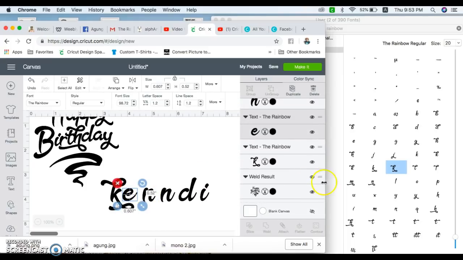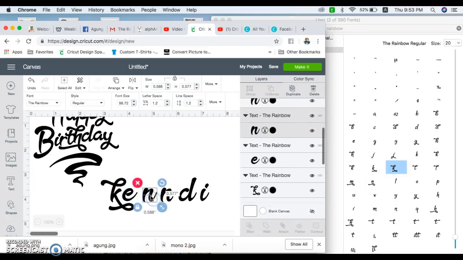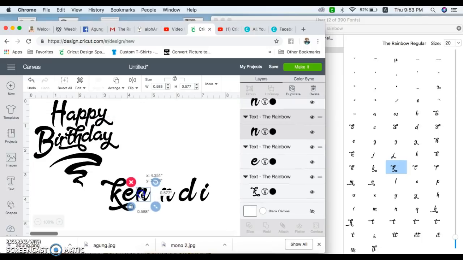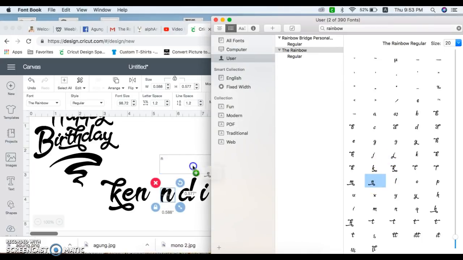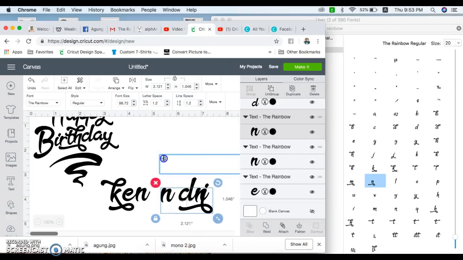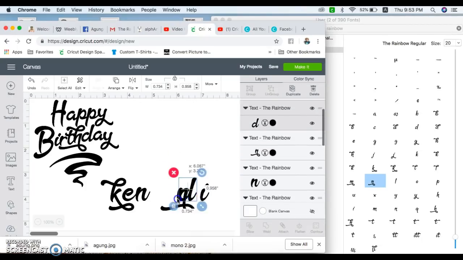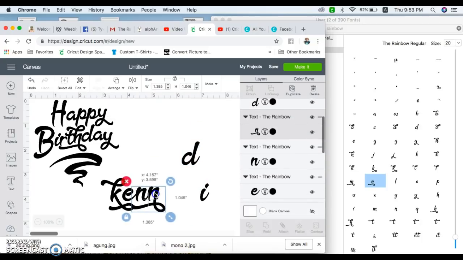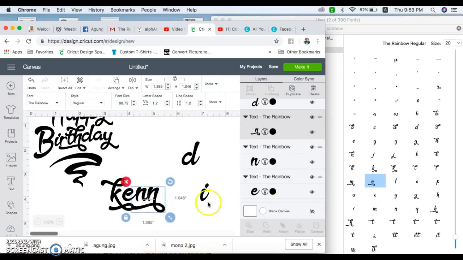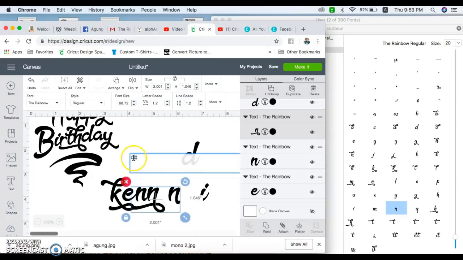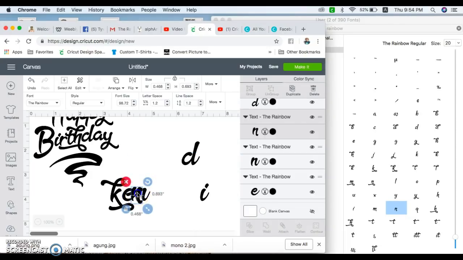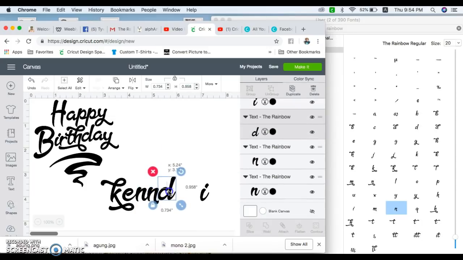Okay, so I have E, I'm going to leave E. I have N, like so. I think I'm going to probably change the second N. We're going to see how that works. Okay, double click. And take out the old one. Nope, that's not going to work. So let's double click it. And I'm going to change it to the other N. And then erase the old one. Like so. Yeah, I like that much better.